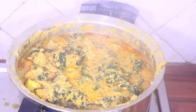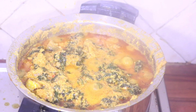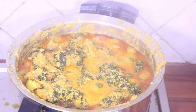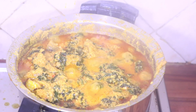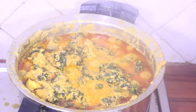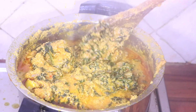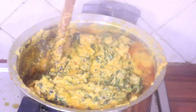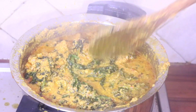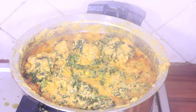This egusi soup literally took 30 minutes to make. If you start by boiling meat and preparing the meat first, it will take an hour or an hour 30 minutes to make, you know. But if you're not preparing your meat first and you have the meat already, this recipe took only 30 minutes. Guys, I rest my case here.